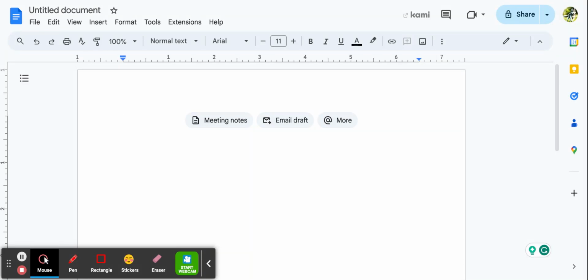Sometimes I understand that it can be super overwhelming. It looks a lot different than that Microsoft Word we're used to, and we can't find the things. So I'm here to just quickly and briefly go over a few things to get you started using Google Docs.